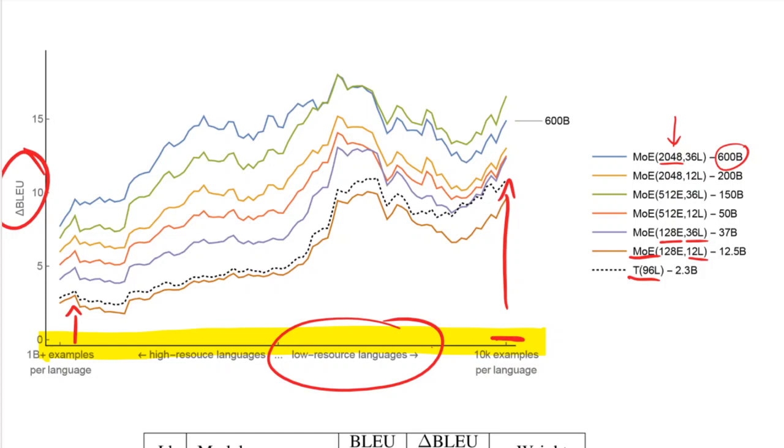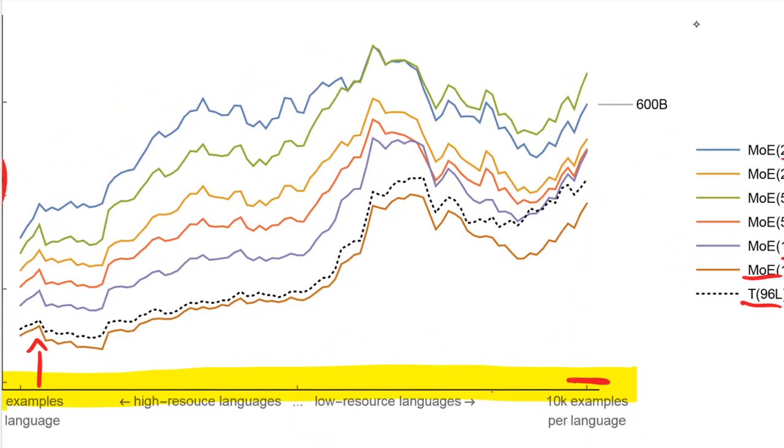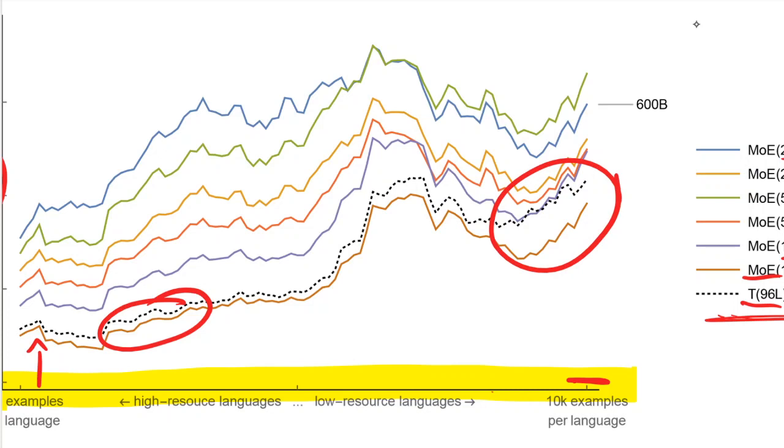What's also interesting here, and you can start seeing this, two things. First of all, you can see that the difference between the dense transformer and this baseline model is very low for high resource languages, but gets larger for low resource languages. This is an indication that the dense transformer does more to share parameters between the languages, because all the tokens go through the same computation. So it is going to be a bit better in low resource languages, but still the general trend upwards holds even for the mixture of experts.